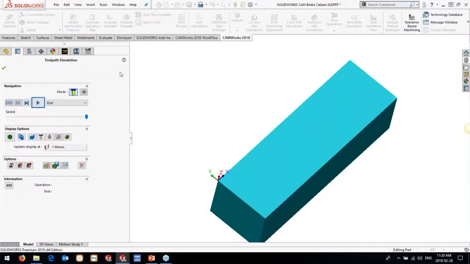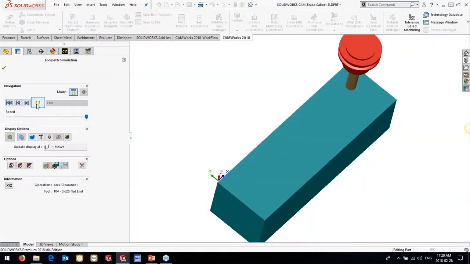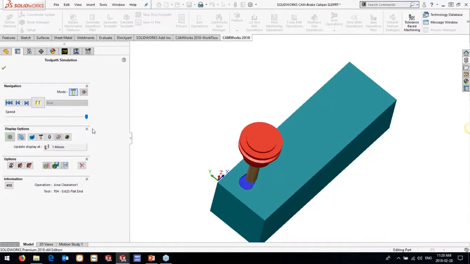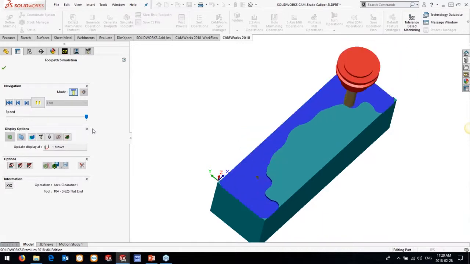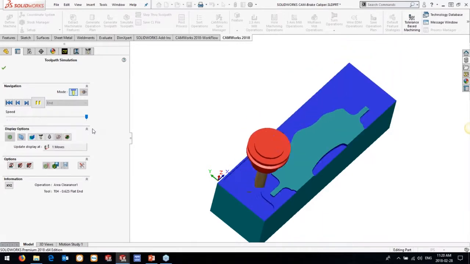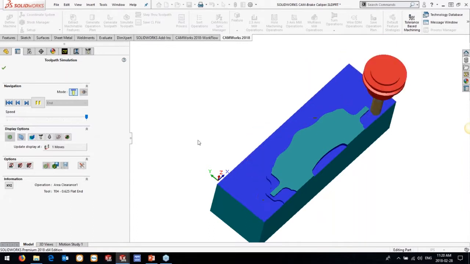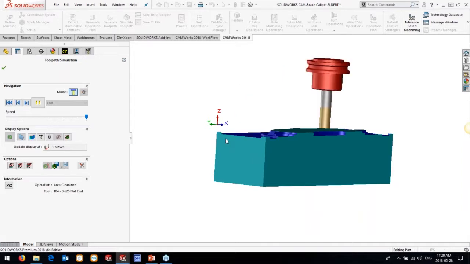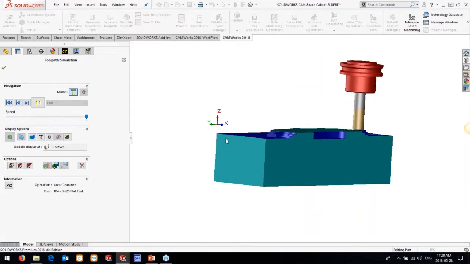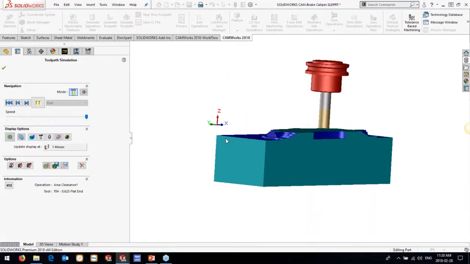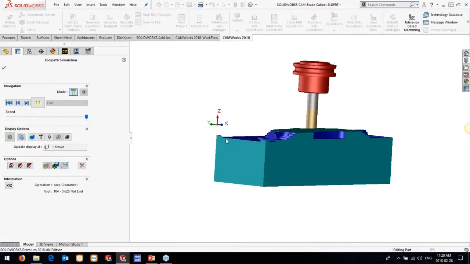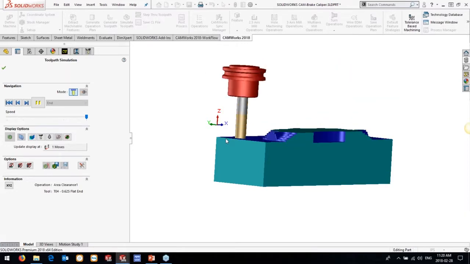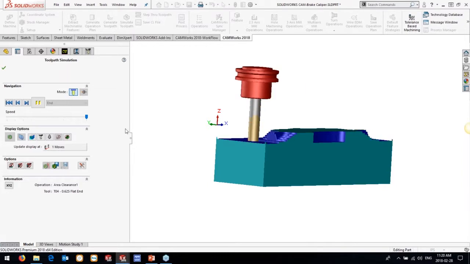So obviously might want to simulate it, check it out, see what it's doing. So it's going to go and rough out all the different material in here. Got a couple of air passes that we might want to adjust on the area clearance here, but we're going out, roughing out all the material, and we can simulate what that toolpath is going to give us, what the finished result is going to look like, what the surface finish might look like on the actual part as well. So we can look at maybe changing tools and adjusting that sort of stuff.